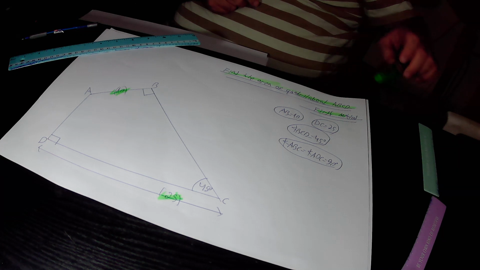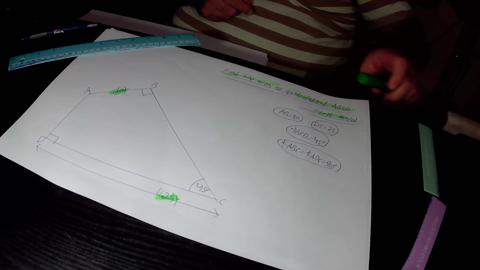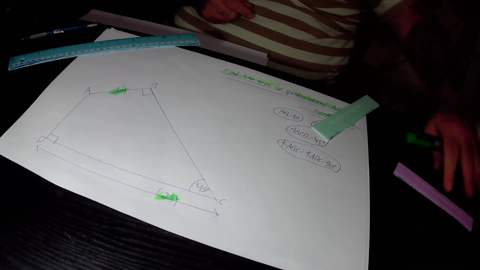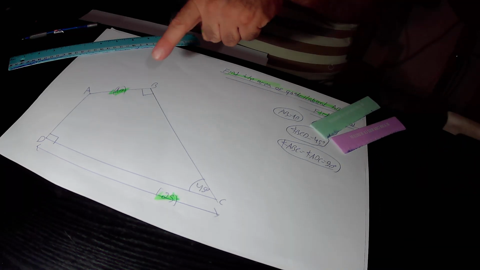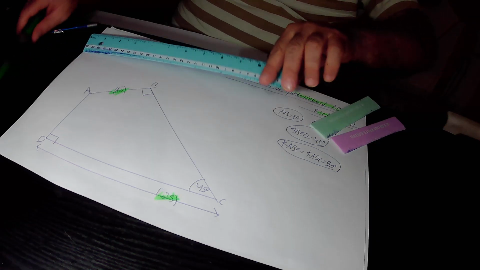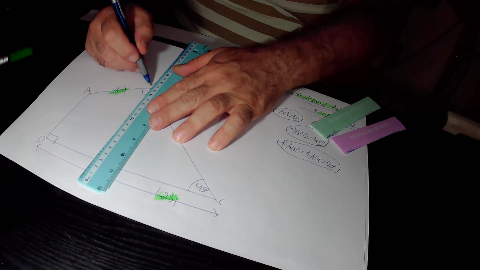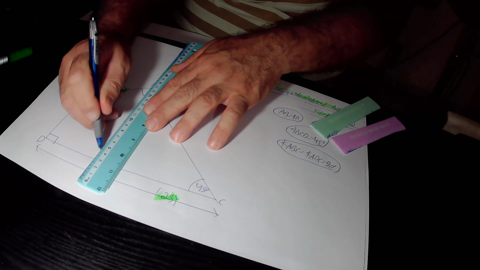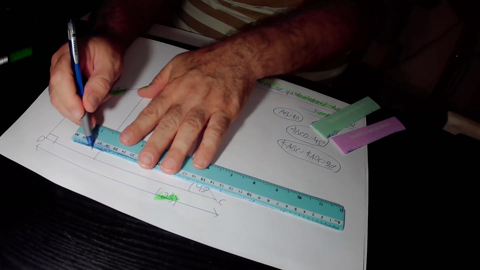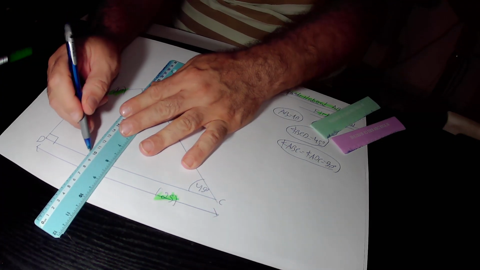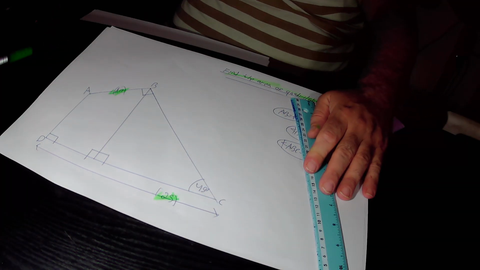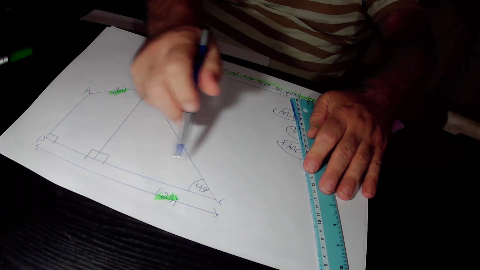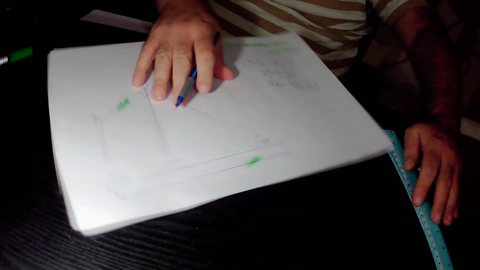So first of all, we will do a construction. That is to say, from point B, we will draw a perpendicular on DC. So actually, this angle equals 90 degrees, and this angle also equals 90 degrees according to our construction. We define the touching point of the perpendicular from point B on DC. This point is point N.